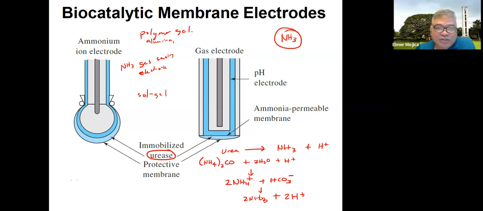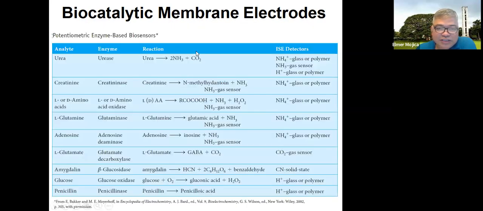Okay. Now, the basis of this one, having this gas sensing electrode, has led us to develop what we call biosensors, which we're going to discuss in a separate chapter. But the biosensors that developed are all, we could say, based on potentiometric titration. The only difference is you put some biological component on it and you call it a biosensor.